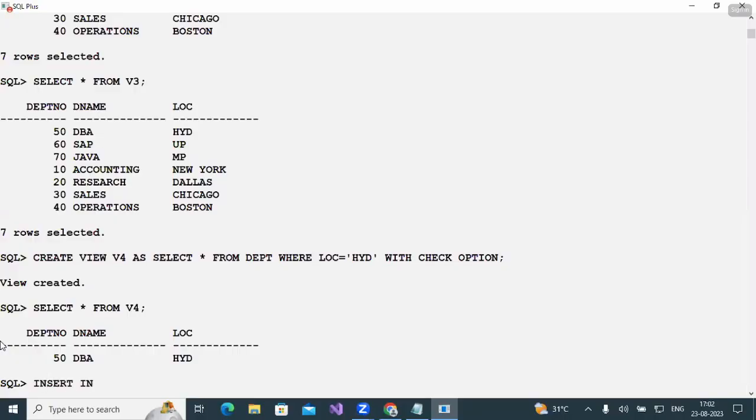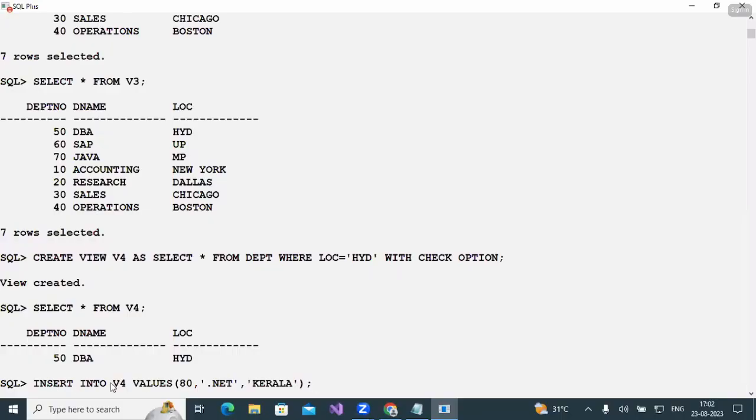And now let's try. Now I'm inserting. Insert into view number 4, sending values, the department number 80, then the department name is .NET. I'm sending the location, for example, Kerala. Okay, now?